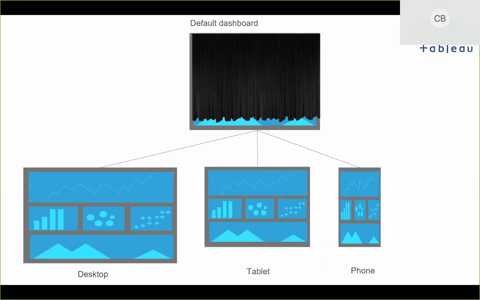And therefore, if you do create all three layouts, then the default dashboard really acts as nothing more than a staging area for all the content, right? Theoretically, it's never going to be seen, but it's more of a container for all the information that you'd want to include in either the desktop, the tablet, or the phone layouts, even if they are different from one to another. So that's another good reason why you'd want to use all three. This way, Tableau Server or Tableau Online only serves up the individual layouts that are needed.